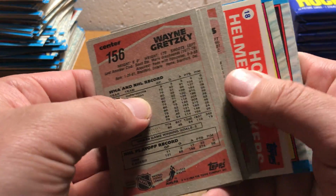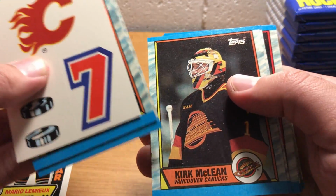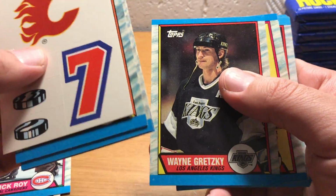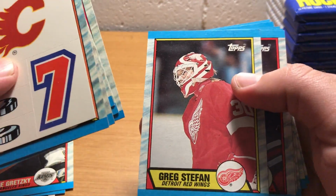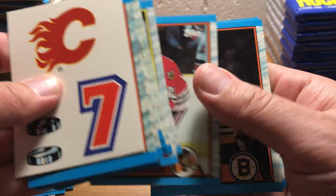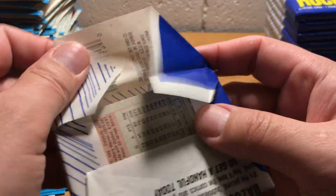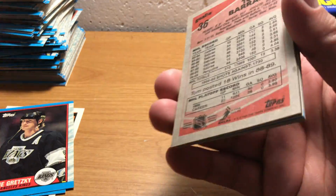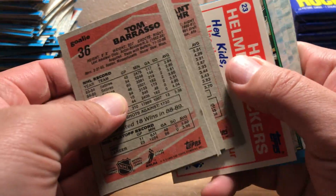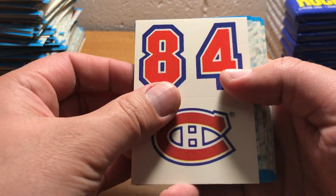Nice. There's another example of a Hall of Famer that was on the edge of the pack. Patrick Waugh. So that's the first base card of Gretzky. Or no, I think it's the second. Maybe I'll try to put together a set of this stuff, because I imagine the odds are pretty good that you would get a complete set in a box. I don't know how many cards are in a set, but I imagine it's like 300 something.